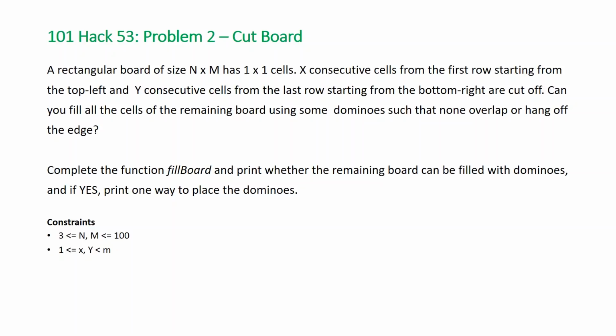And the question asks, can you fill all the cells of the remaining board using some dominoes such that none overlap or hang off the edge? Complete the function fill board and print whether the remaining board can be filled with dominoes, and if yes, print one way to place the dominoes.